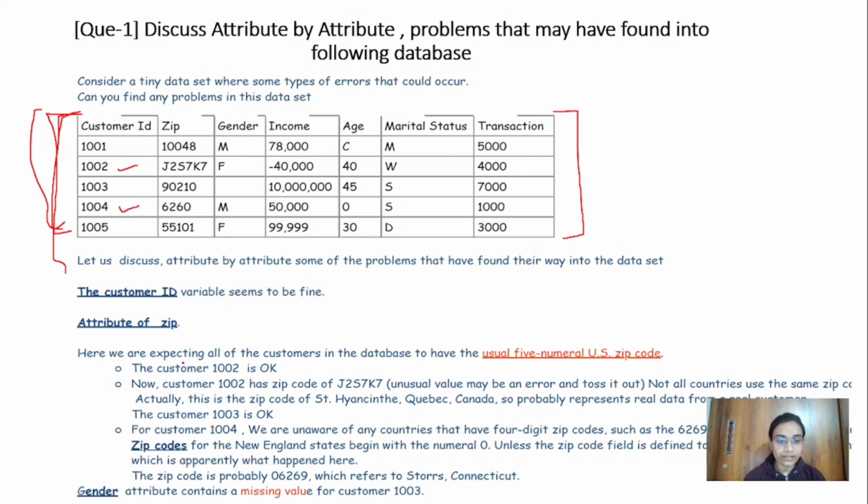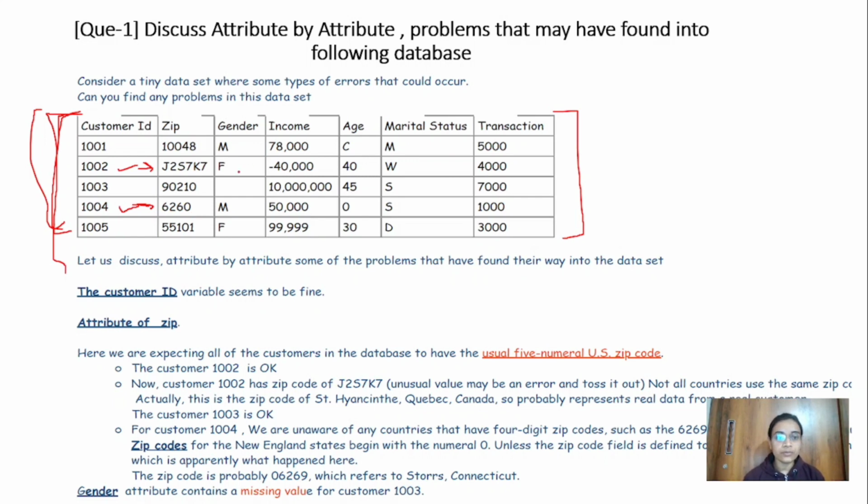Here we are expecting all of the customers in the database to have the usual 5 numeral zip code, but customer ID 1002 has a zip code which includes alphabets as well, and customer ID 1004 has a zip code with only 4 digits. That's why there are a few errors in this attribute which we need to handle.